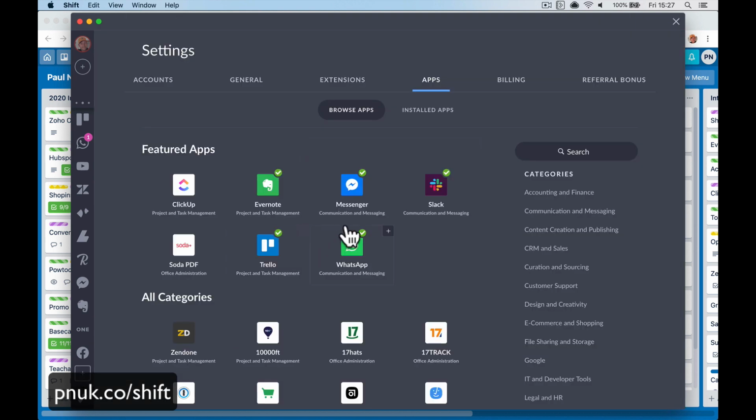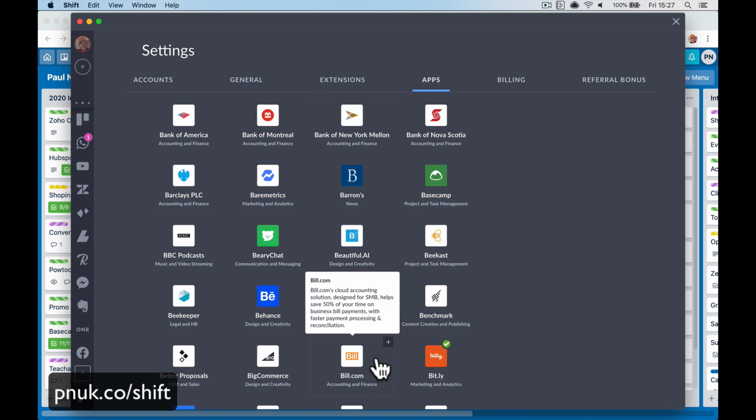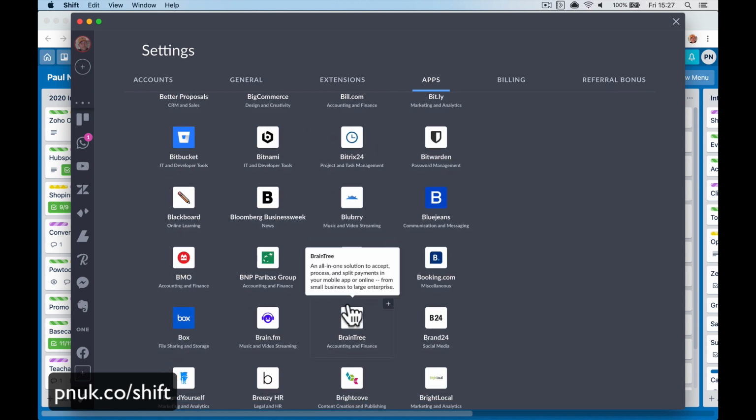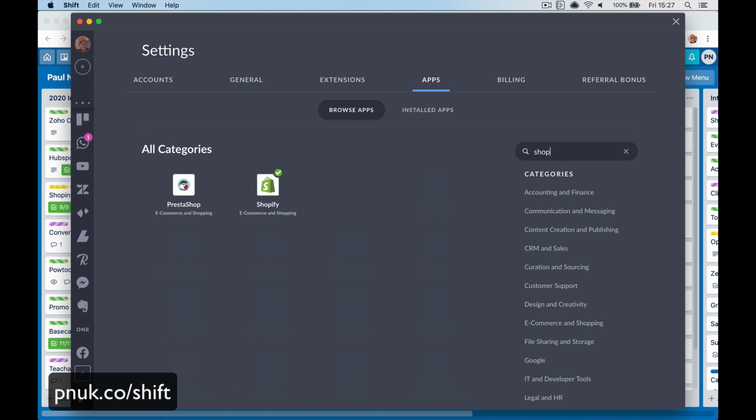So that's where you go to add all these apps. There's hundreds of apps. You will know what you use. Think of these as the websites you visit. Look, Basecamp, product management, CRMs, managing your stores, everything you go to. Imagine I log in and go to Shopify to look at my shop stuff. I can add Shopify.